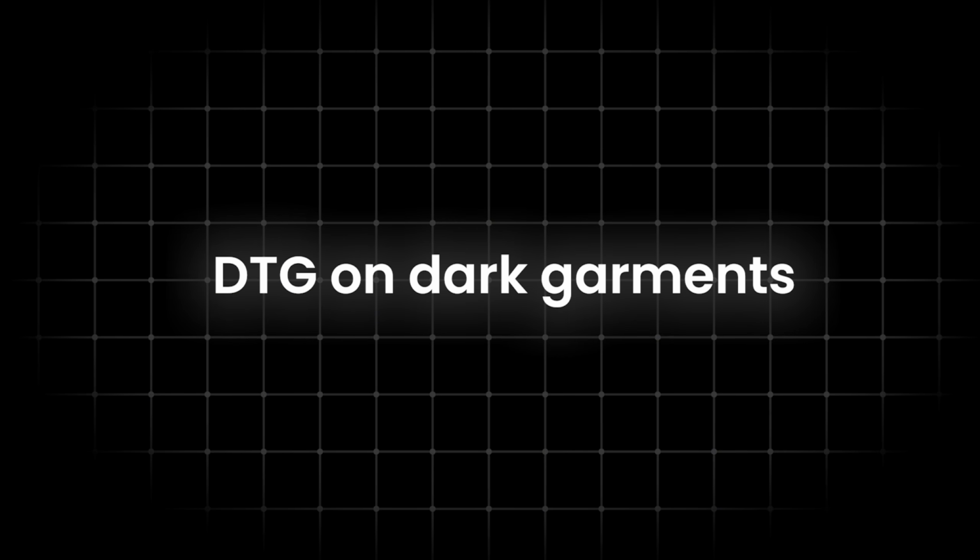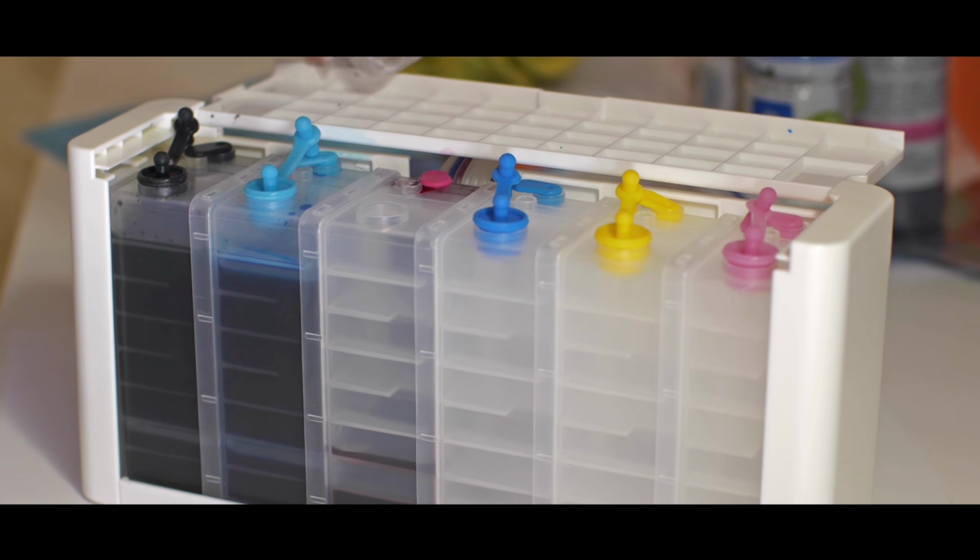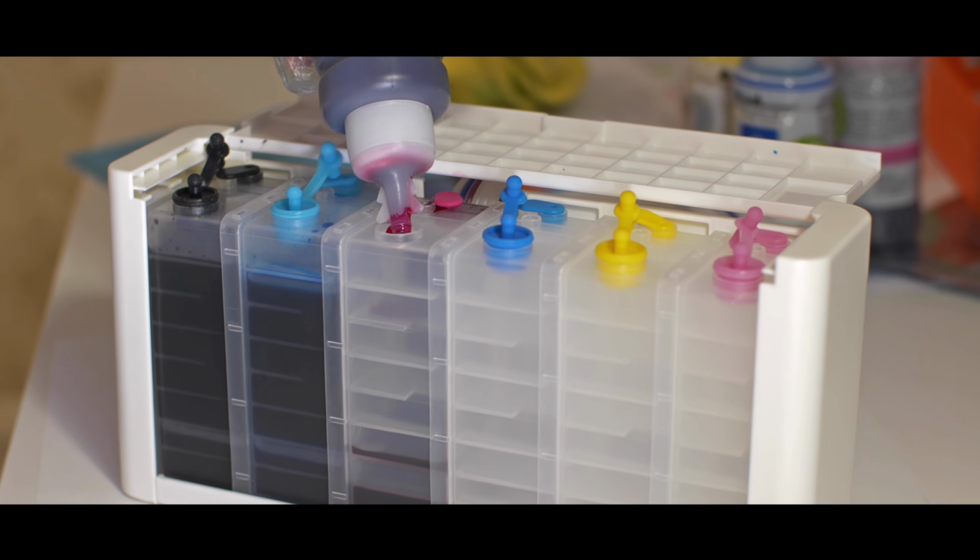DTG on dark garments. Now, DTG works a little bit differently on dark colored garments. And this is an important part that a lot of people don't understand when they're creating their designs. Because DTG uses water-based inks, those inks are naturally translucent, meaning you can kind of see through them a little bit with a bit of a tint of whatever color it is. So if you tried to print yellow ink directly onto a dark gray or black shirt without the white underneath, the result would kind of look like if you took a yellow highlighter and dragged it across the fabric. As you can imagine, it wouldn't really show up.